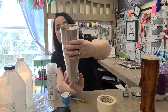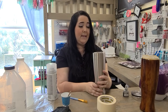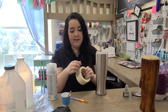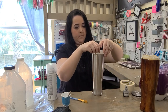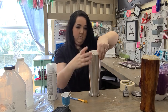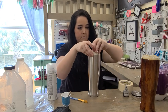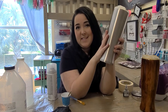And I always let mine stick up just a little bit, just to protect the inside rim from the epoxy resin, because it is a pain in the butt to sand off. So this is just one step you don't have to do, but I recommend doing it because it will save you some time and work later. And our tumbler is ready to be spray painted. So simple as that. Let's go spray paint this cup.